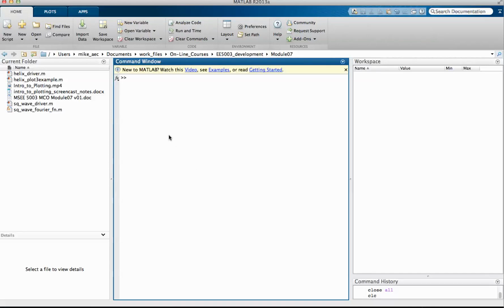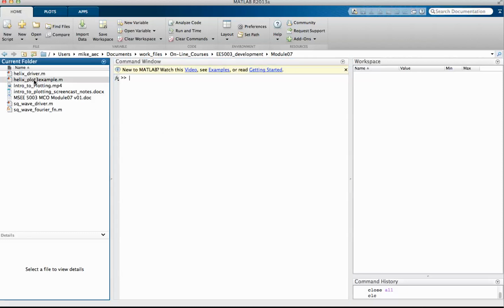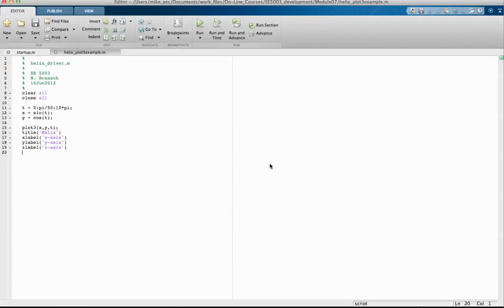So in order to introduce the final exercise in this module, let's first of all take a look at the commands that are illustrated as an example in the MATLAB help information for plot3.